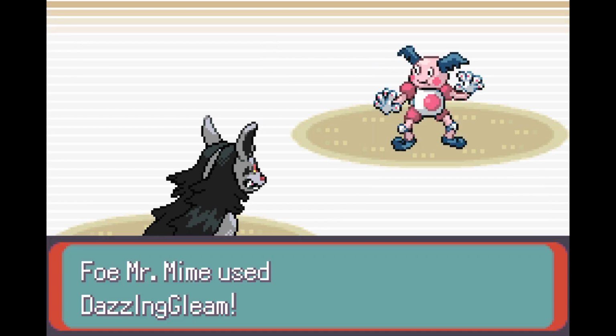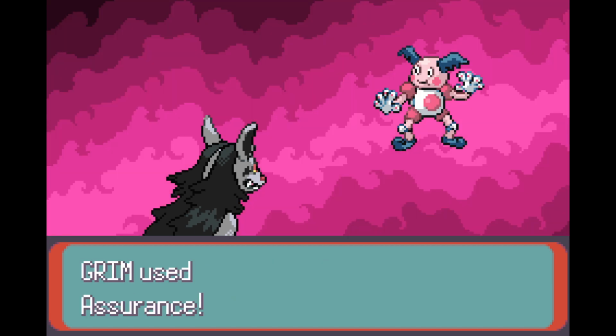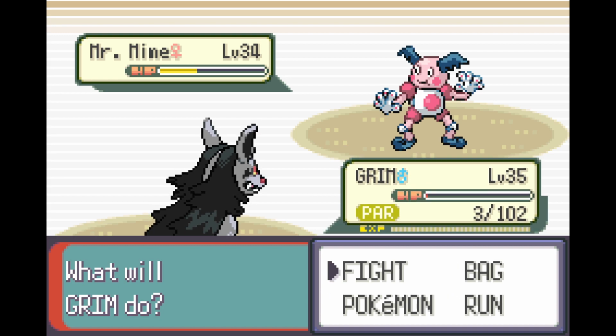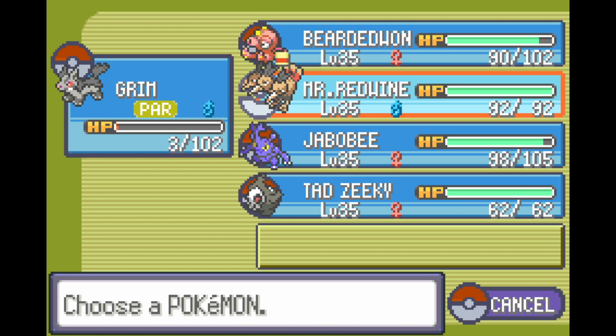Dazzling Gleam? A fairy type move. Oh my god, we got a fairy type move in. Oh god, what do I do? Fairy type. I'm not very familiar with fairy type. Holy moly. Okay, we would be looking for fire, poison, or steel. I don't have those options.